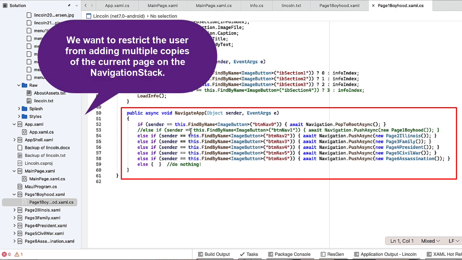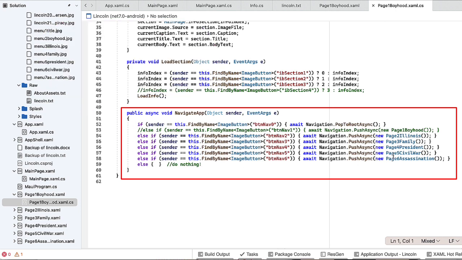Now, I don't need to come back to this page. I'm already on that page, so I comment out the current page in this, but you can copy and paste this to all 6 pages and just comment out the one you don't need, and everything else should work. So each of these other buttons push async to a new page corresponding to the page that's been clicked.